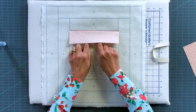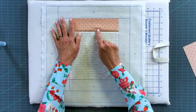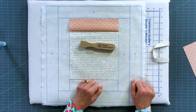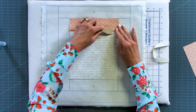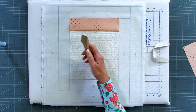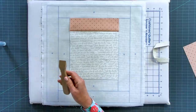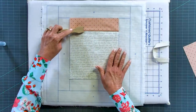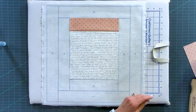When I flip piece two open it should land right on the next placement line — and it does. Now we need to press this seam allowance open. You can finger press it or use our Magic Seam Wand, which is made of wood and retains heat very well. You can warm it against your iron to get it nice and warm and then press the seam allowance open. We don't want to press directly with the iron on the polypropylene surface.